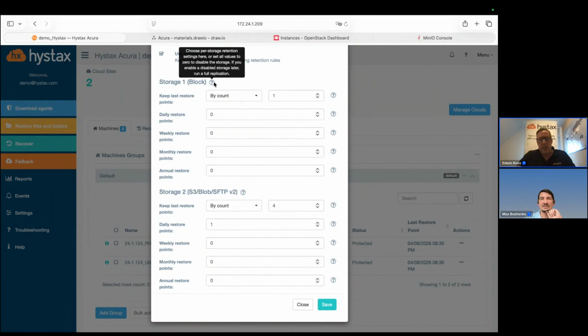So obviously the double storage has a huge impact on your strategy. Otherwise you have only backup and then you don't have DR, or if you have DR, you have DR with a very bad RTO.